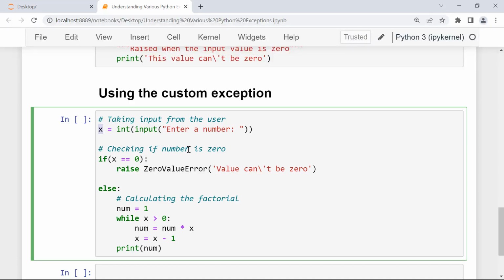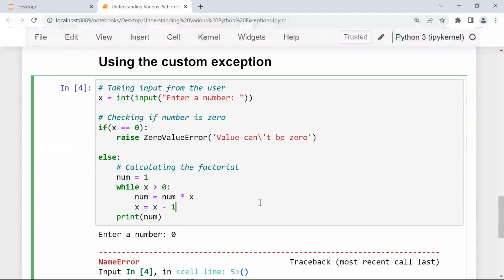The factorial will be calculated only when the value is not 0, and when the value is 0, this exception will be raised. That's why we have defined the raise keyword. After the raise keyword, we define the name of the exception, and if we want to pass any custom message with the exception, we can pass it within the parentheses. So I have defined this custom message which states value can't be 0.